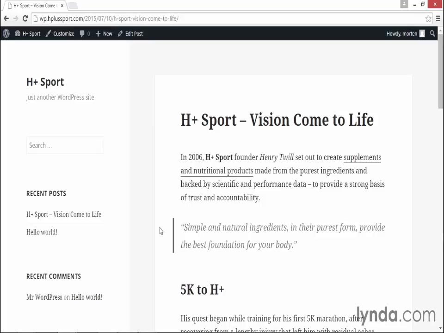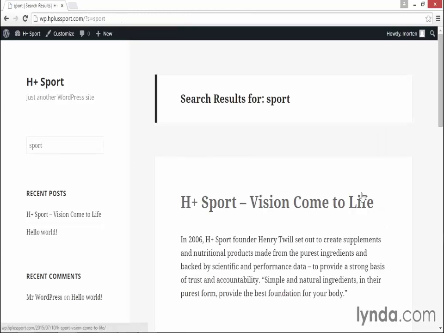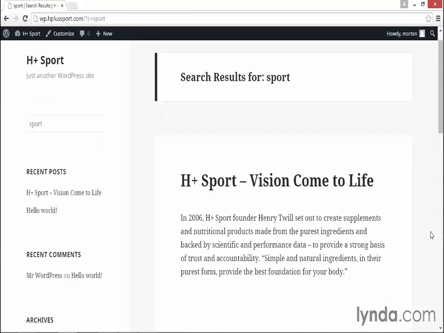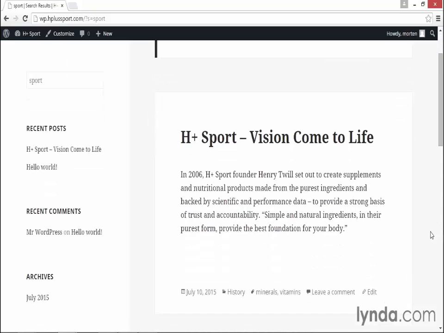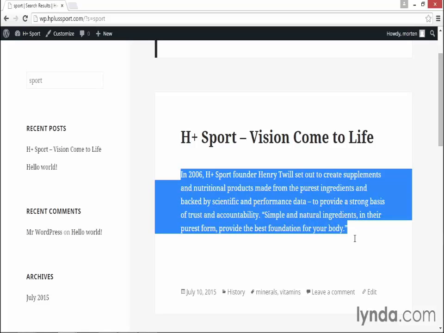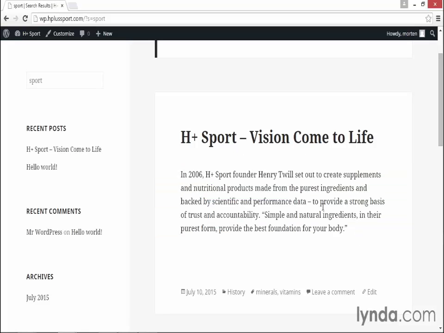But I also mentioned that there's another way of truncating your post using excerpts. And to show you how this works, I first need to give you an example. So if I go to my site and I go to search and I search for sport, I will get an index of all the posts that have the word sport either in the title or the content. But unlike the other indexes, this index shows the post title followed by an automatic excerpt that grabs a certain number of letters from the top of my content and displays that. And as you can see, what is done here is just grab the two first paragraphs. All the styling is gone, the links are gone, and we are only seeing the excerpt.